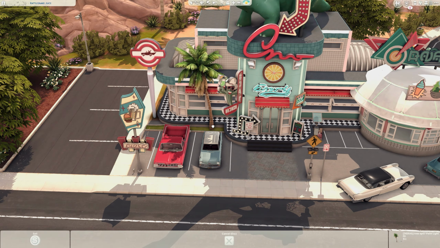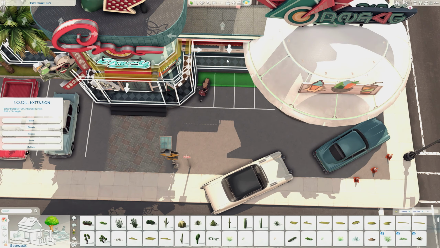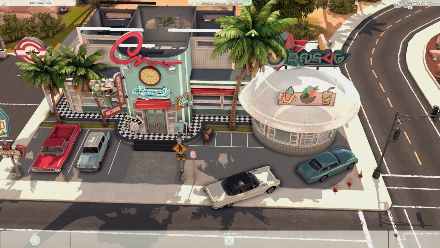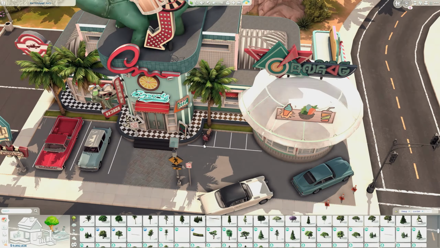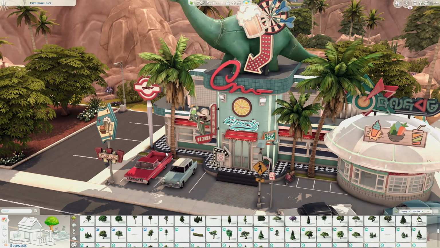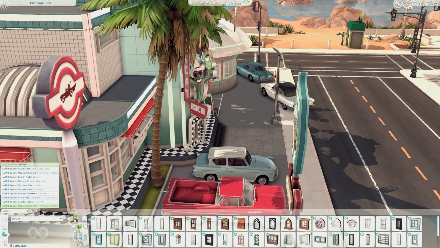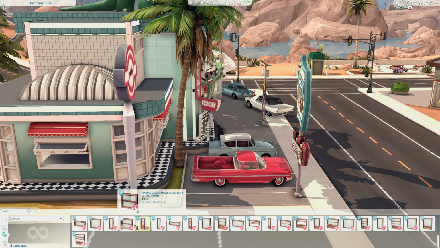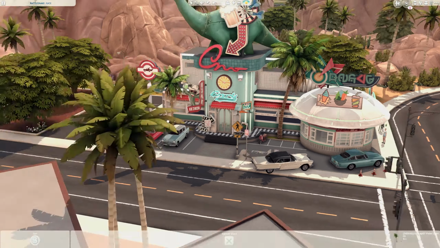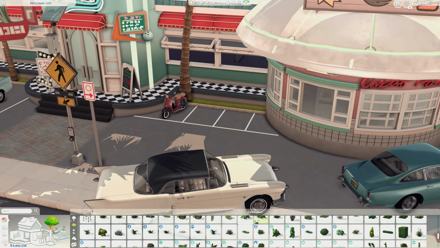Also, you can see a dinosaur in here, and all of the other signs that I was able to find in the game. All of the signs that I used outside are from the game, so there is no custom content. The only custom content for this exterior is from Harry Spoon's collection. So even if you don't have custom content or you cannot use custom content, you can still download this and you will get the most of this exterior.